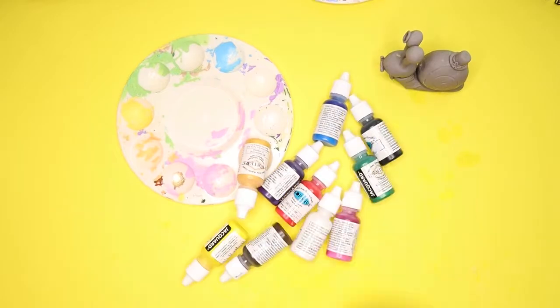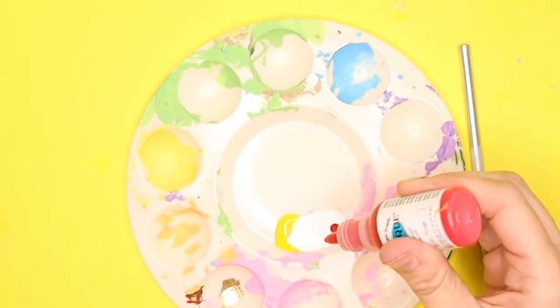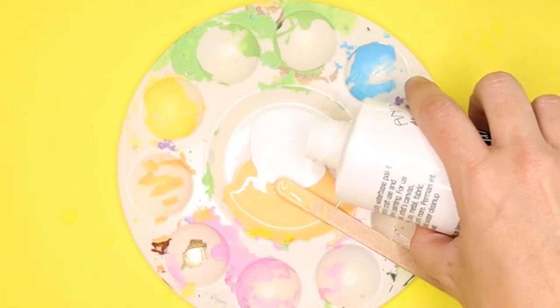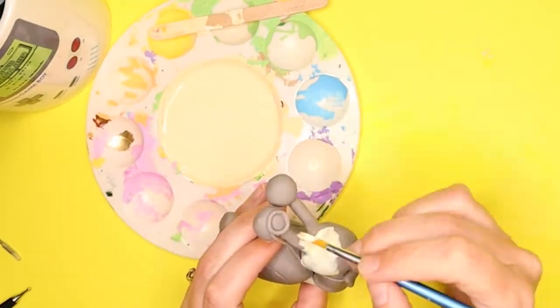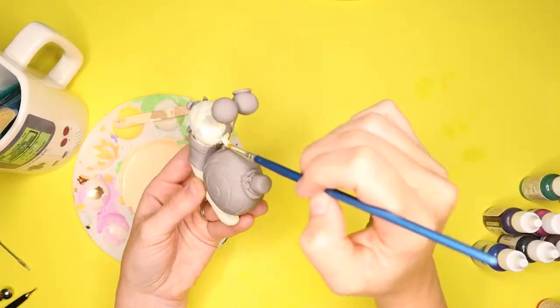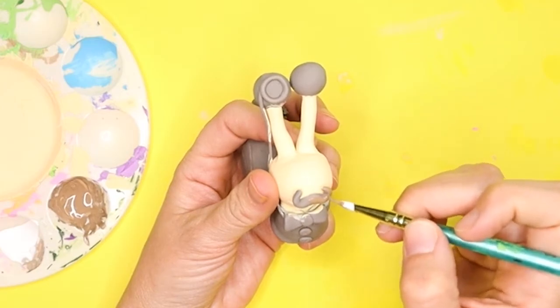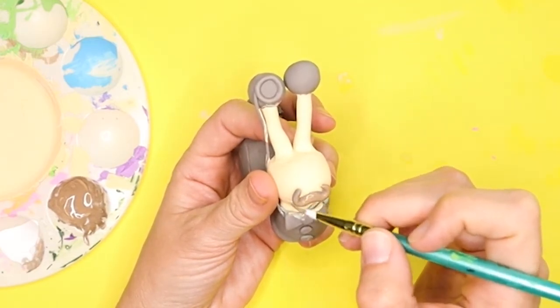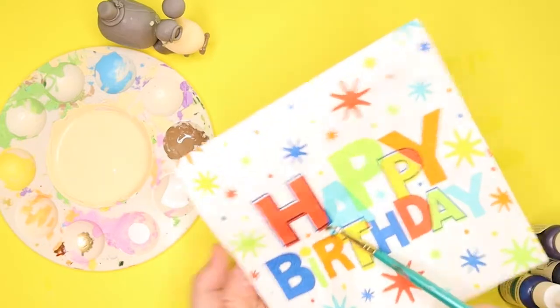Now time for painting! I got out the palette, paints, my dirty little water cup, and paintbrushes. I decided I wanted him to be a very pale Englishman — very pale — though looking back I should have done a base coat, because some colors took a decent amount of layers, like the skin tone. After the skin I painted his mustache a medium lightish brown. At that point I realized I forgot paper towel, so I called to Lillian to bring me one, and she dug out an old happy birthday napkin from the pantry.